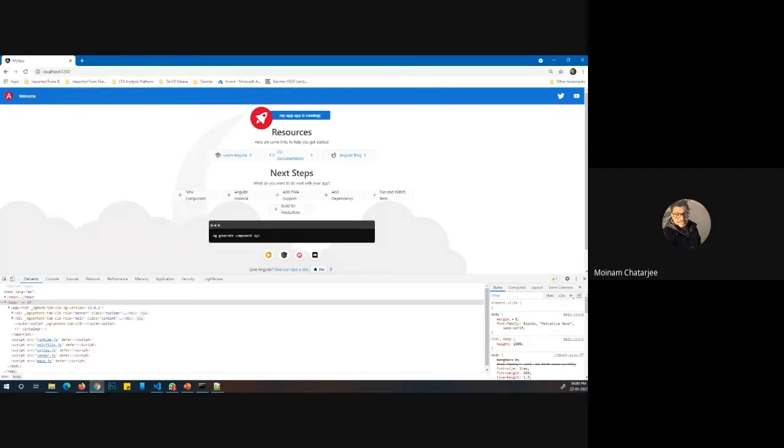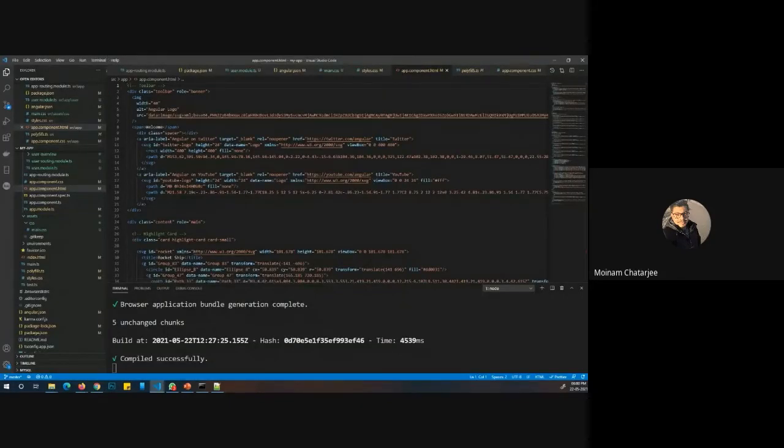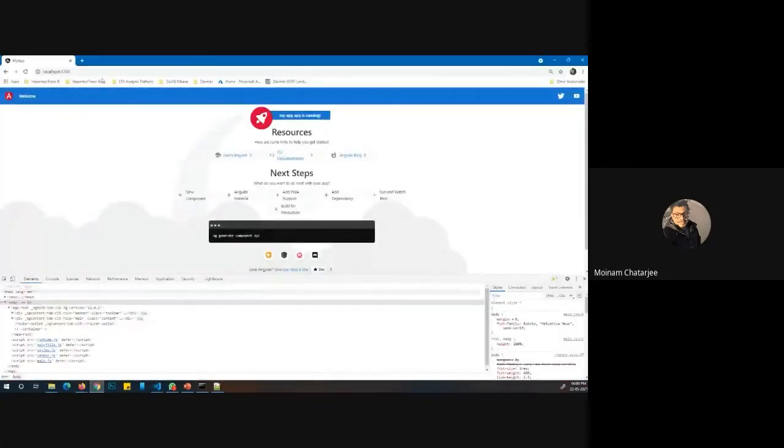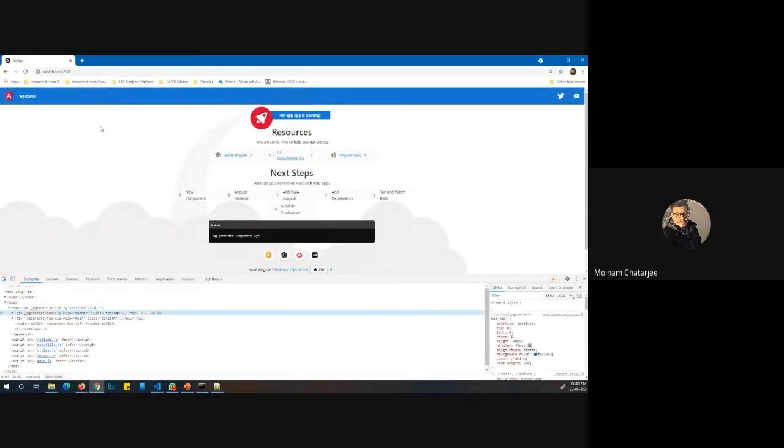Okay, so we will go back to our beautiful IDE and start making our edits. Now we are in our app.component.html, and inside it, the first thing you see is the toolbar. To give you an example, this is the toolbar which we are talking about. You can see class equals toolbar. Now we are going to make some edits here. I'm going to talk about two things: I'm also going to explain how data binding works, and we are going to change how it looks.